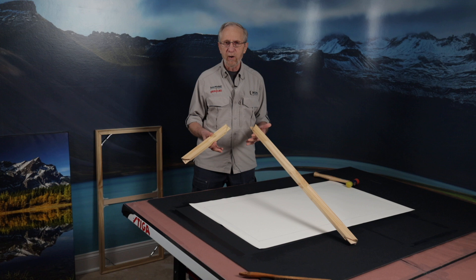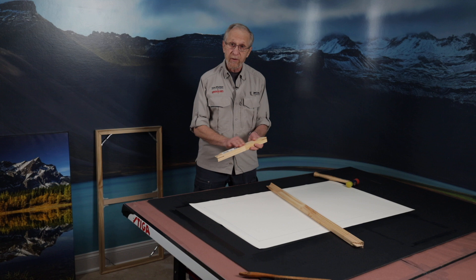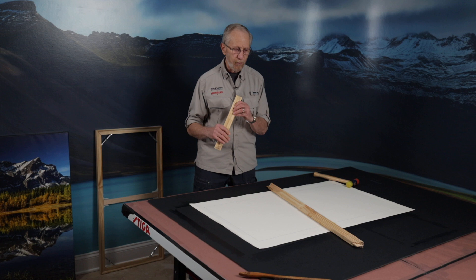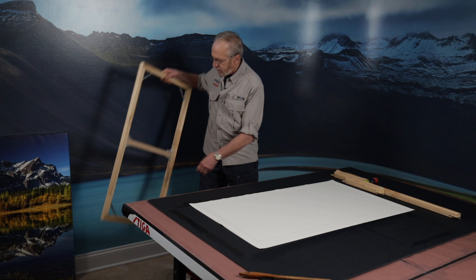We order frames for our canvases from them, and you notice that these frames are cut highly detailed — they're designed to fit together. You'll also notice that in these there is a flat edge, which is the back of the frame, and there's a rounded edge so that when you put your canvas over this, it doesn't create an unattractive line. It really makes the canvas look nice and smooth, and you can stretch the canvas really nicely so it's taut. You may need a small mallet to just tap it together real well and get a very tight fit.